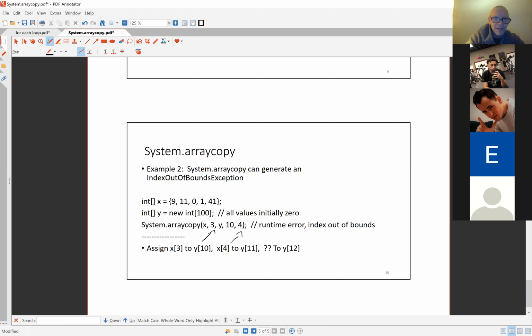So we copy X of 3 to Y of 10, and X of 4 to Y of 11. But then we're done with X, and we've only copied 2 values. We're supposed to copy 2 more. If X was big enough, we'd copy X of 5 to Y of 12, but there is no X of 5. Once again, array index out of bounds.